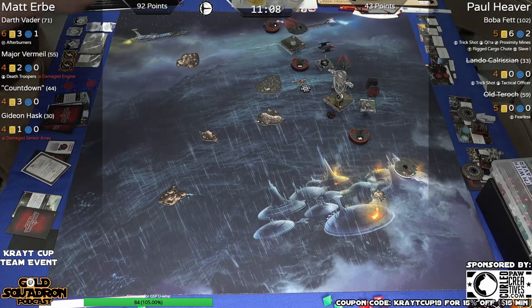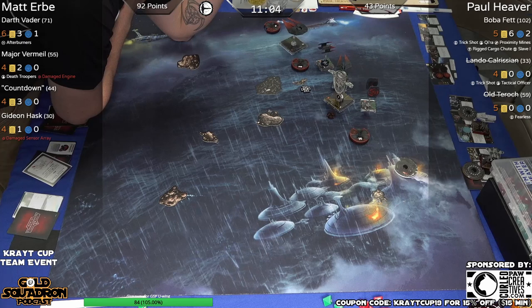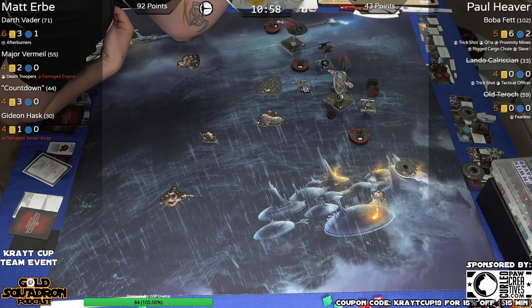Popa's 102. If you could somehow destroy Vermeil, Countdown, and Gideon and just avoid taking any shots from Vader, he can win the game, but we have to see how this goes.